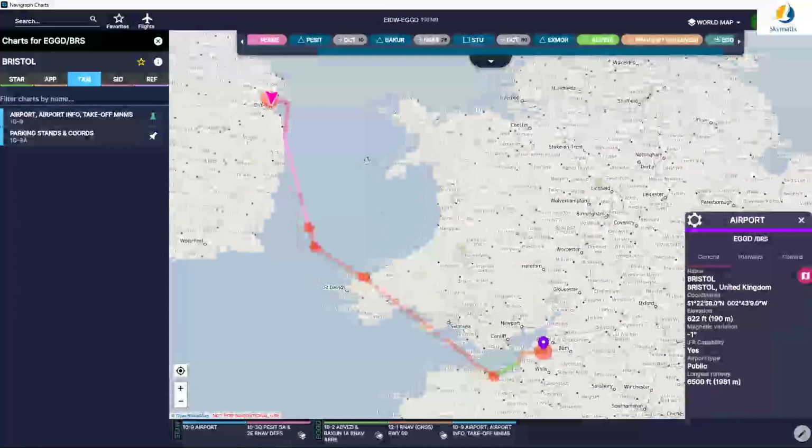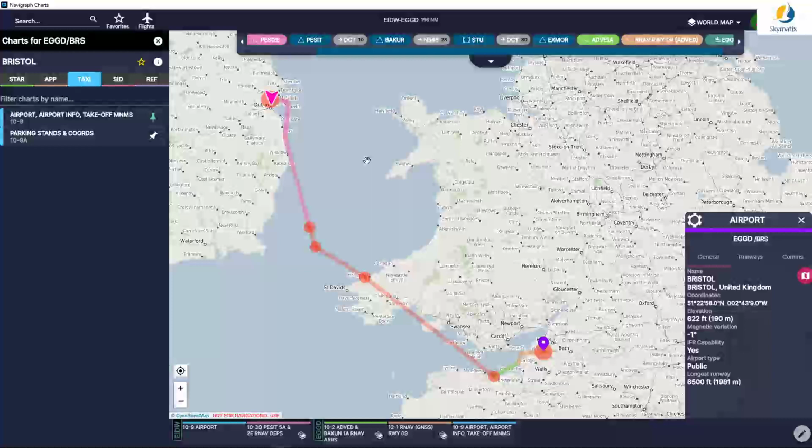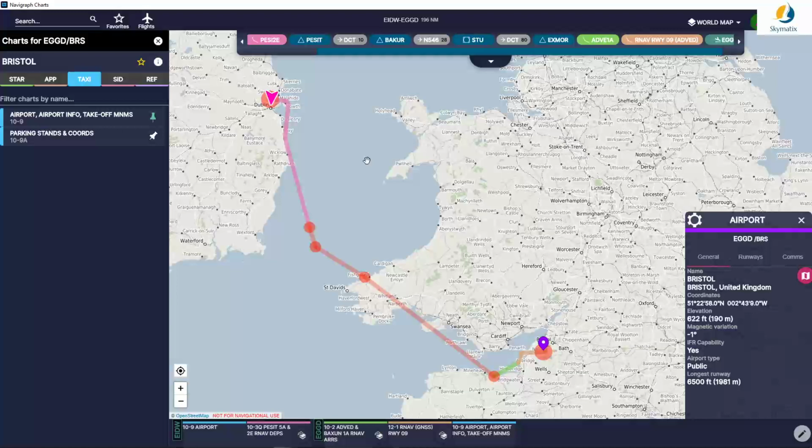Okay, so let's take it one step further. If you do it from SimBrief and then bring it to Navigraph, you're probably going to have to redo some of this, because SimBrief isn't always right, and I'm not saying it's always wrong, it isn't always either or. You might find that it's not going to look the same.